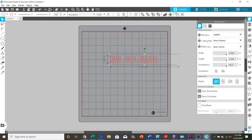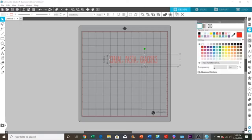Okay, so now that that's done, something I like to do is go over here to the right hand side, and you're going to look for the thing that looks like a little paint tray, and that kind of guides you to what color you're going to be cutting this out. So the vinyl I'm going to be using is black, so I like to change it to black just so it keeps me organized and I know what color I need to cut, especially if I'm doing a lot of different decals. It just helps keep me organized.